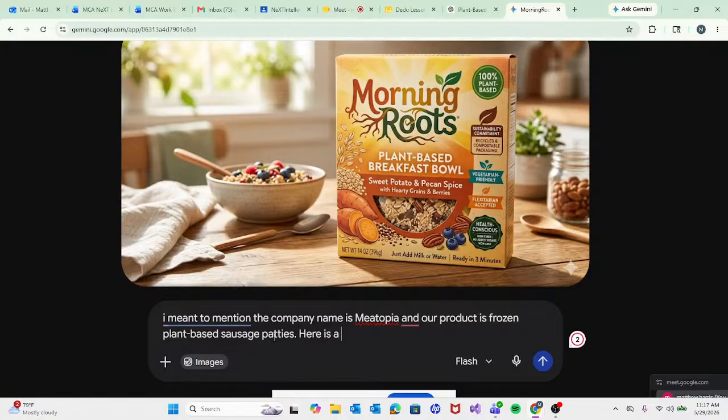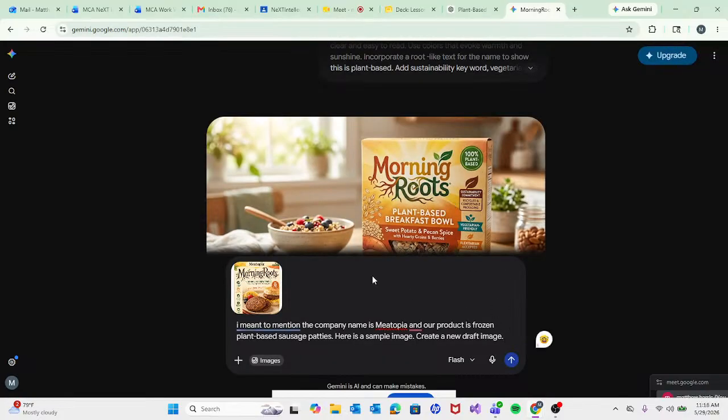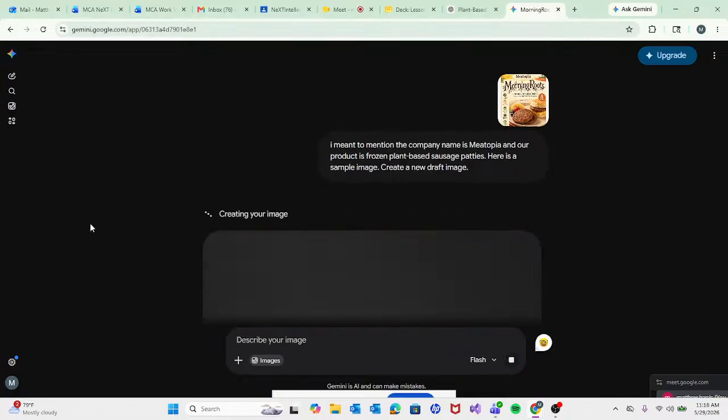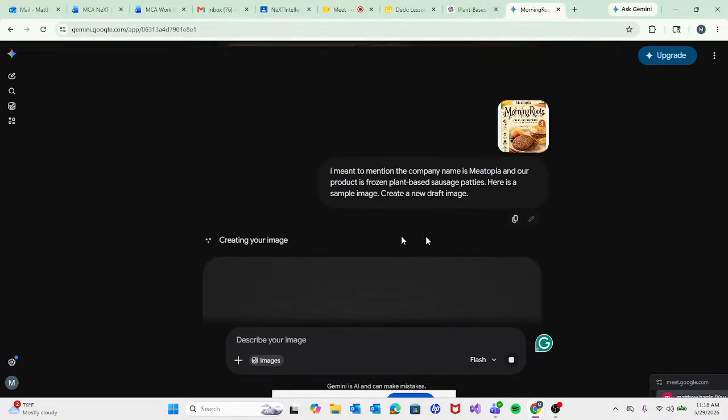Here is a sample image. Create a new draft image. Okay. I could just paste the image in there that we had from chat, so it's there. If there was anything else I want to say, and click submit. So now we see how just going back and forth between these tools, seeing which one at times gives us better output. Wanted to go back and give the context to Gemini that it was missing.